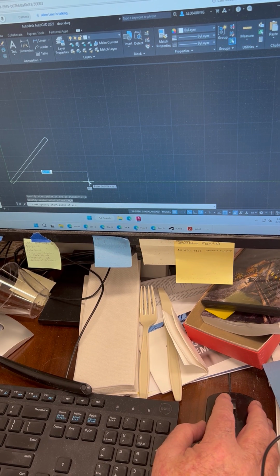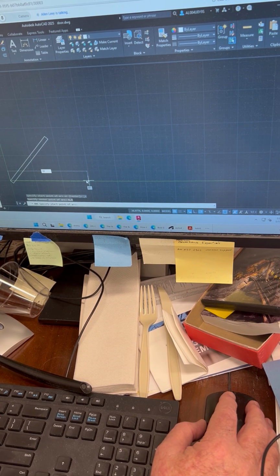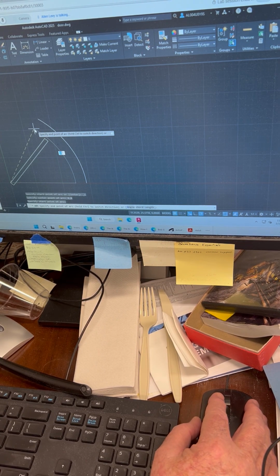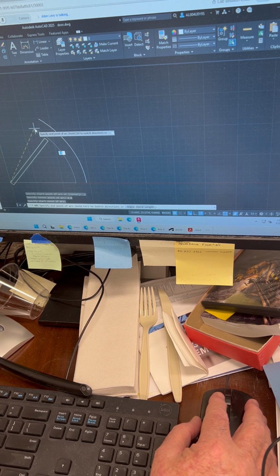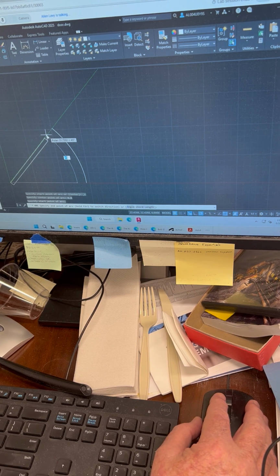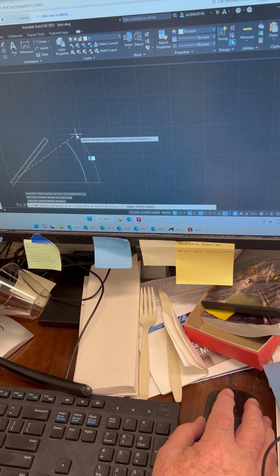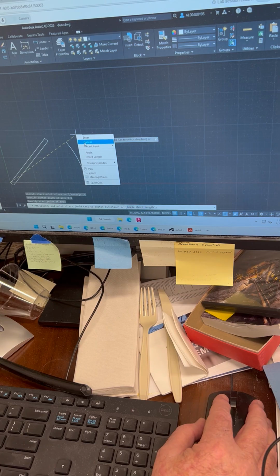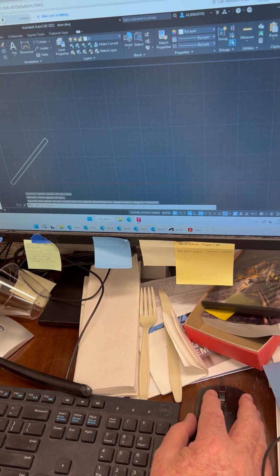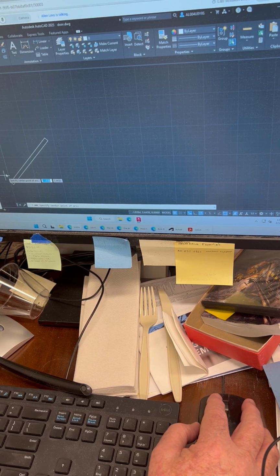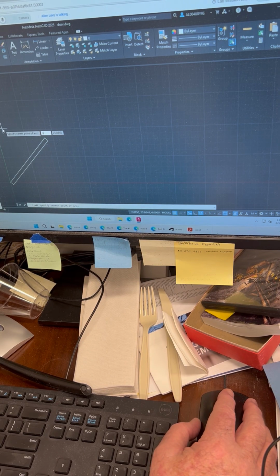All right, for the endpoint of the arc, you can move your mouse until you see the 45-degree laser beam, which is basically going to end it right here at the endpoint. So you can either click on the endpoint here, or you can just click when you see the laser beam. Notice where my cursor is. I can see my preview of my arc, but if I use the laser beam, the polar tracking, and just click, I've created the arc.